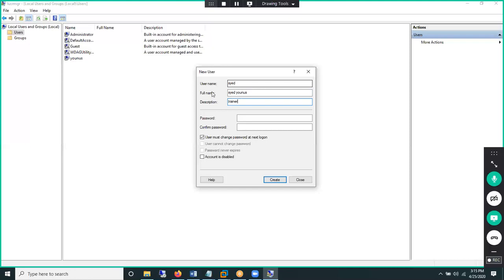Okay. So what about the password? If you make a local account, there is no such condition. If you want, you can put a password. If you don't want, don't give. Without a password there is also a possibility to create an account on your machine. Password basically we use for security. If you want, you can give a password. If you don't want, don't give.